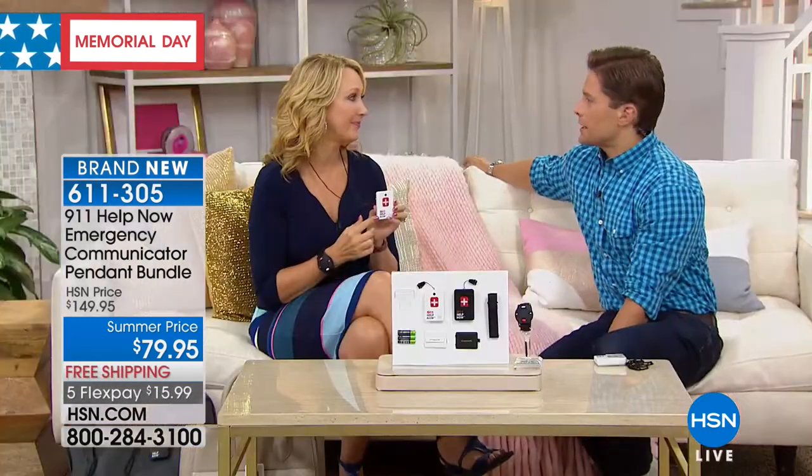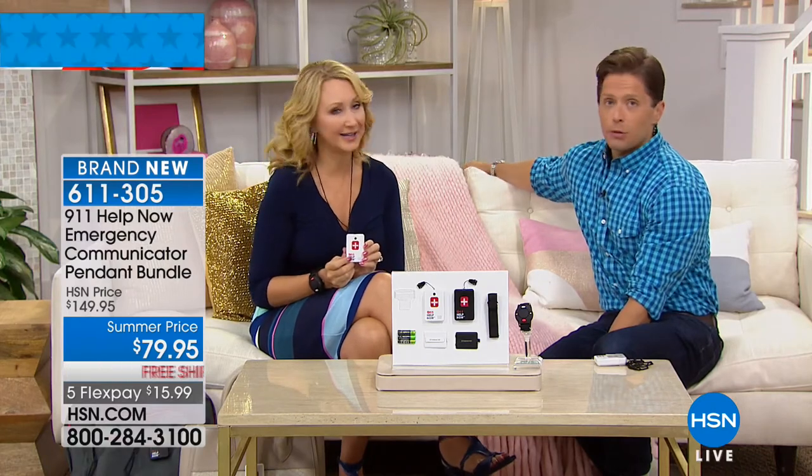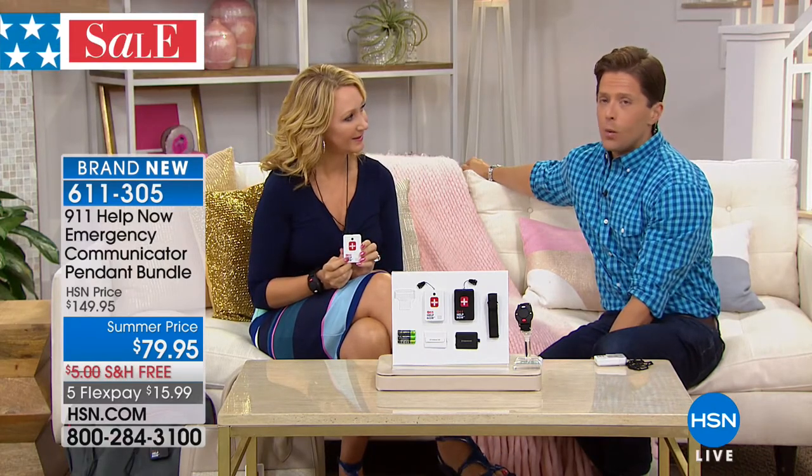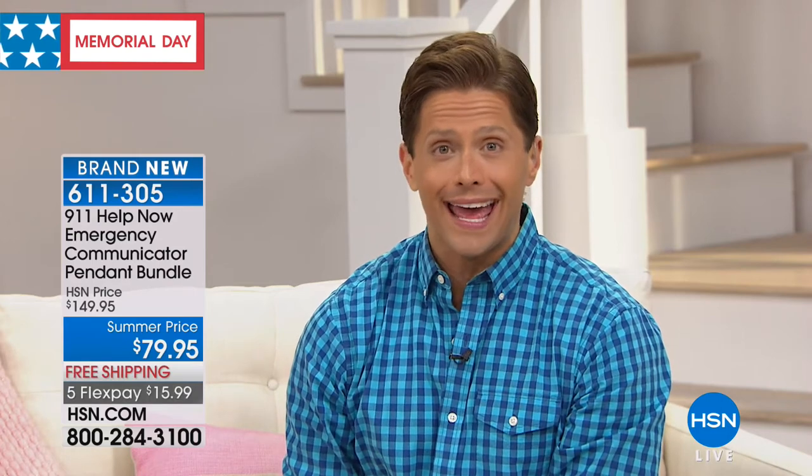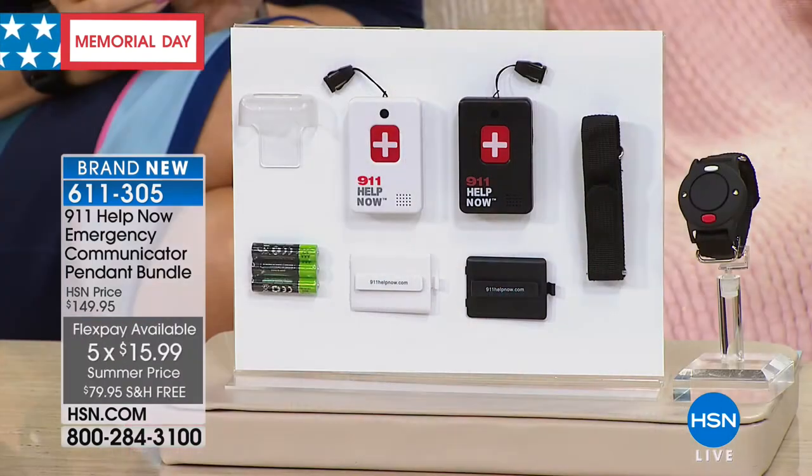Two-way communication is enabled — without doing anything extra, you are now speaking live to that 911 operator over the built-in speakerphone. And you're not talking to a third-party call center — that's exactly what you're paying $30 or $40 a month for with other services. We've spoken to thousands of customers who said, 'I canceled my alert pendant and I'm saving $300 to $400 every single year.' For Memorial Day weekend you're saving 70%, getting free shipping and flex pay — truly a little over 50 cents a day.